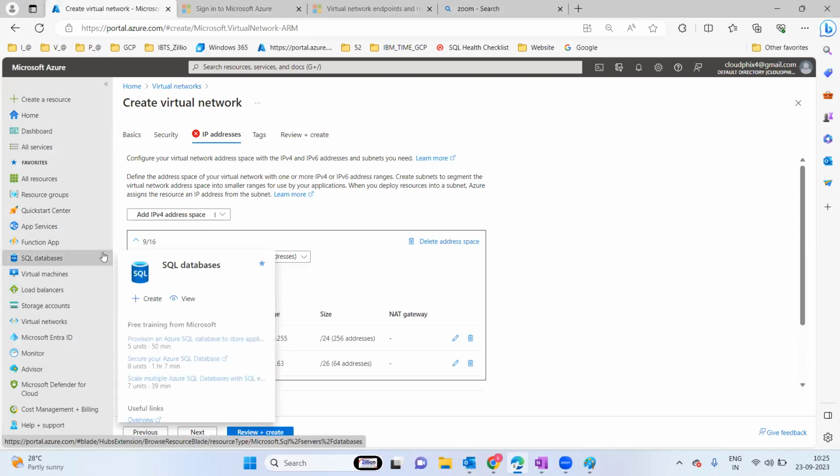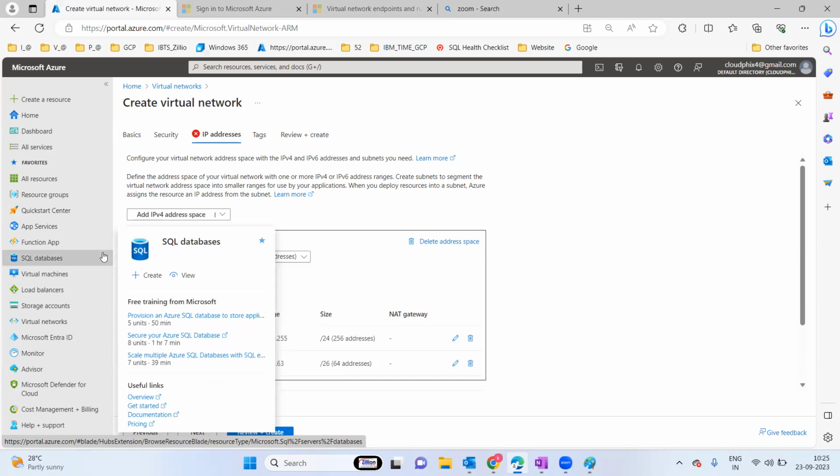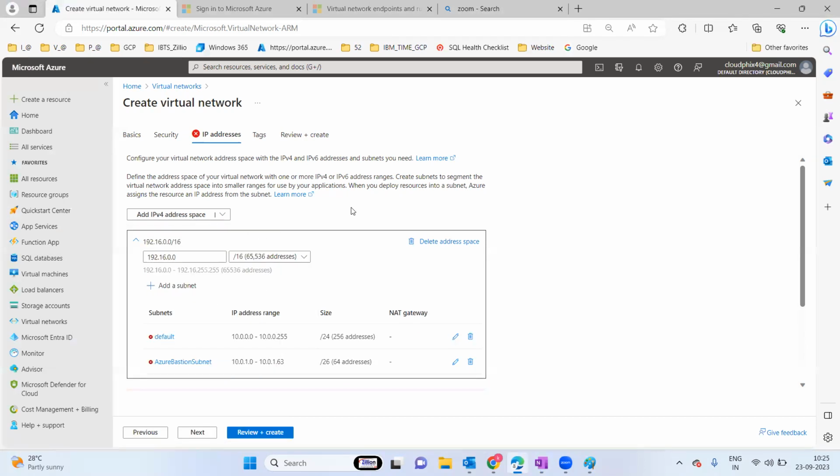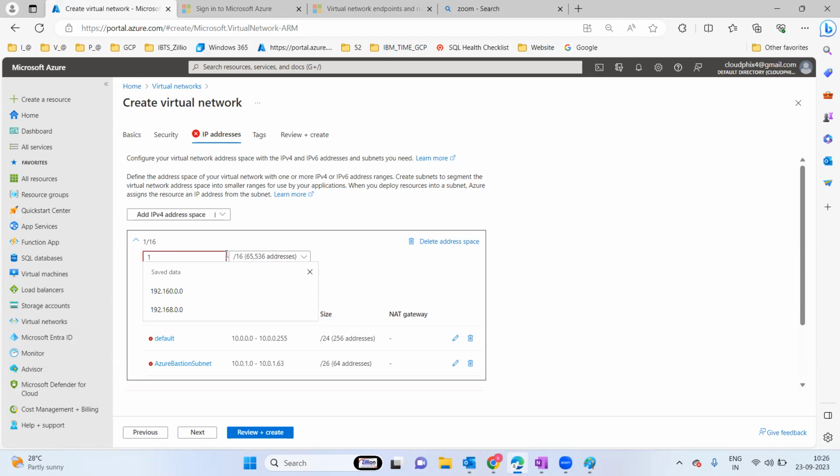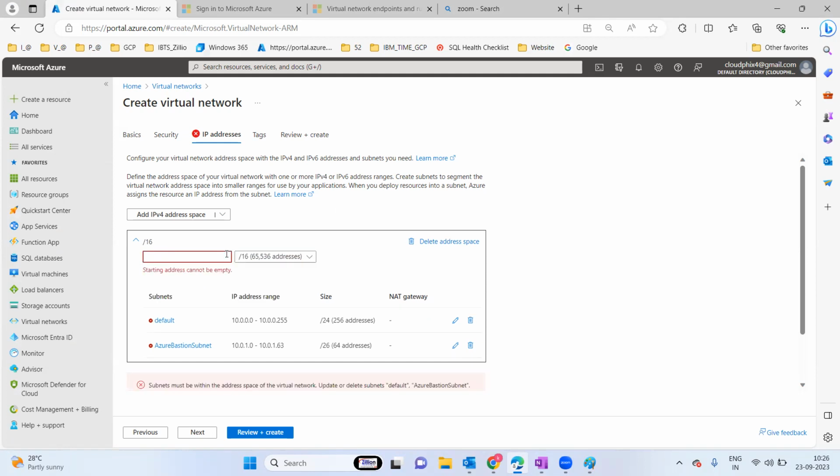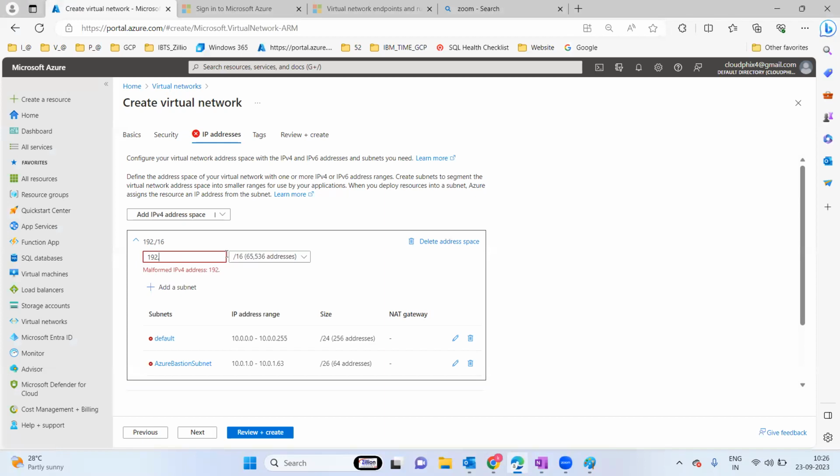A 192 series can also be used, for example 192.16.0.0. This is called the VNET address space.